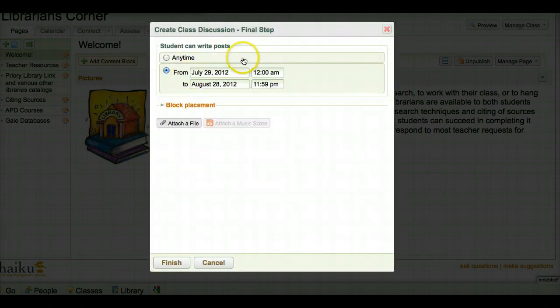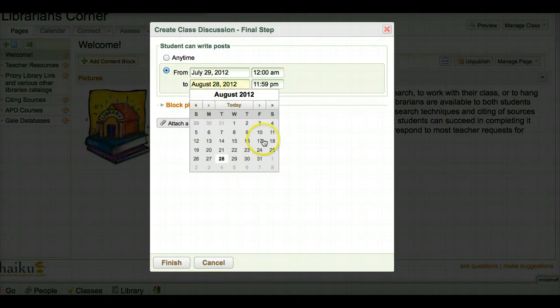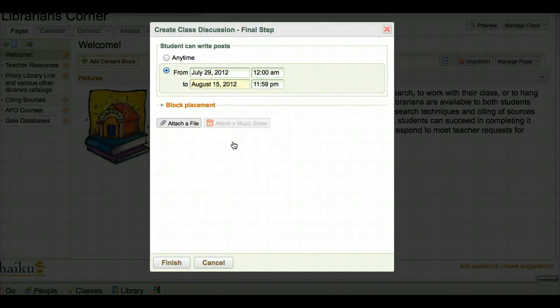So here's where it's going to start to ask me how I want to define how it's set up. So when can they write their post? I'm going to have this open from a certain time. So I want it from this time, looks like it's fine. It's giving me a month. I could have it open for a couple days. If I just click in here, it's going to give me a calendar. So maybe I only want it open for the 15th, which is fine. I could attach a file if I need to.